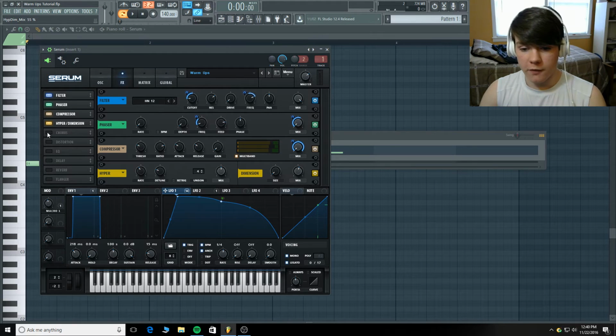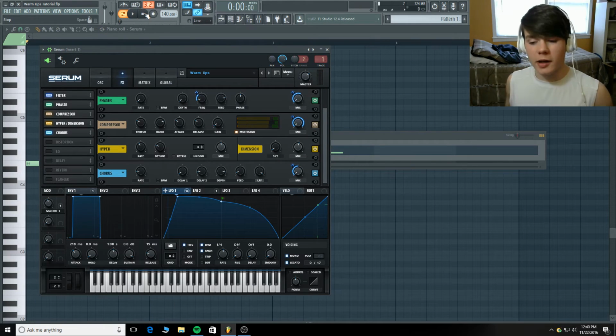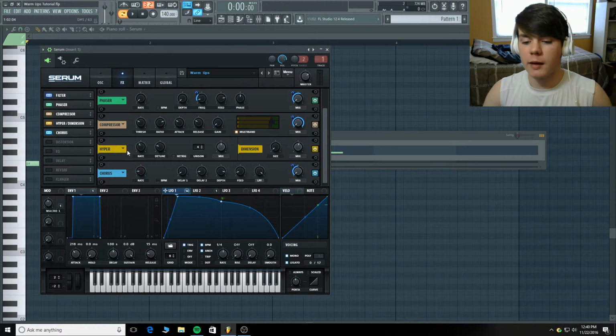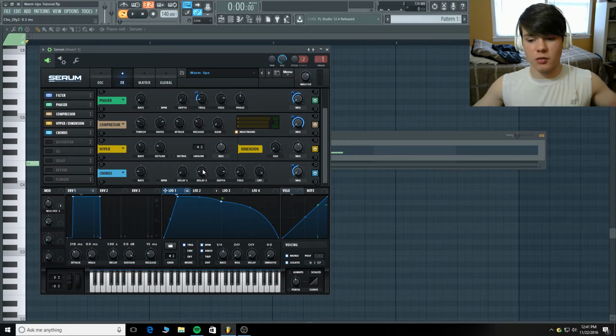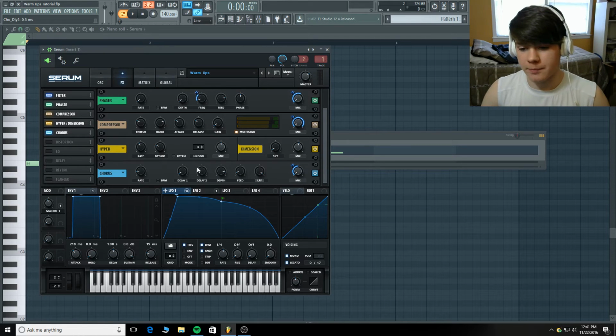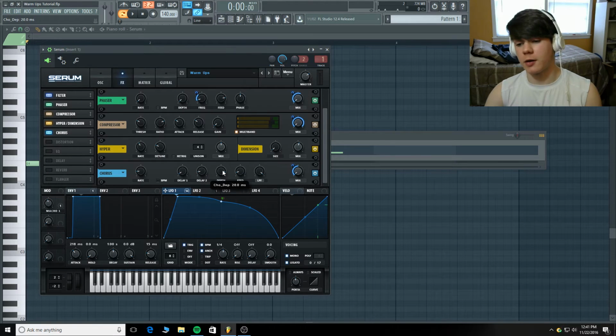Okay, now for the chorus. Let's hear this. Again, just a little extra depth, a little wider. I have the rate down, actually, at 0.01 hertz. Delay 1 is 0.0 and delay 2 is 0.3, so it's just a really tight chorus there. And the depth is at 20 milliseconds? 20 ms, whatever that stands for. I don't know, because I'm stupid.